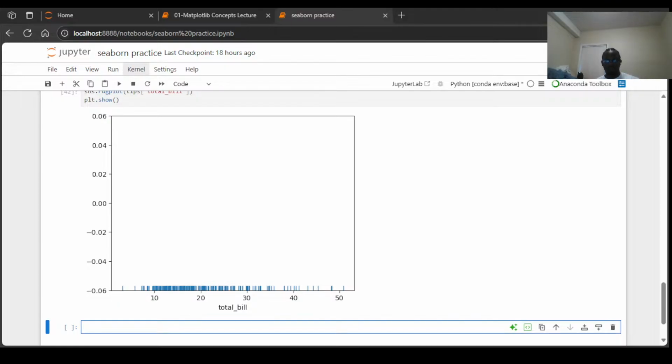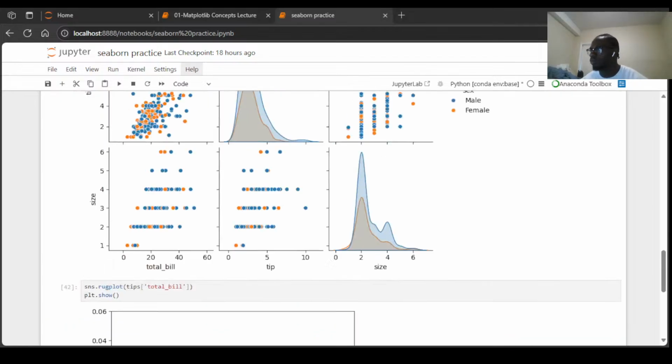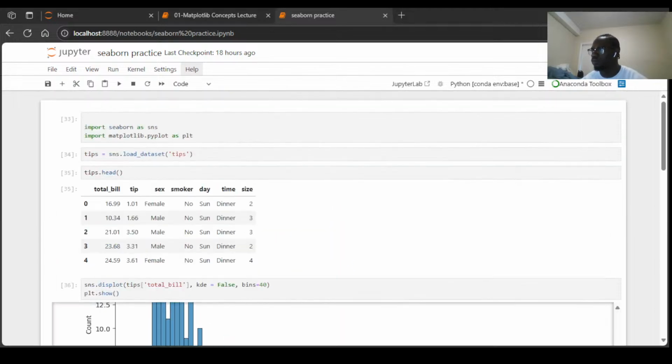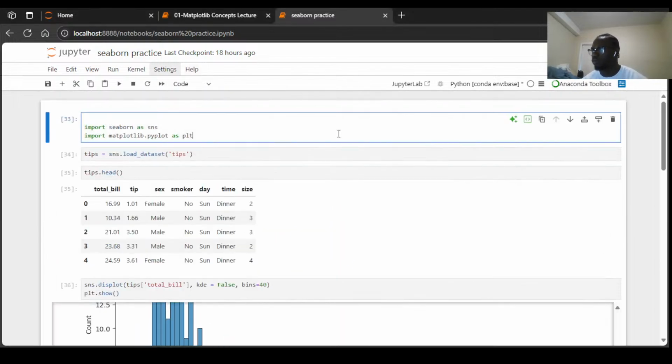Okay, here I am at the Jupyter Notebook. I went ahead and said import seaborn as sns, and then set matplotlib inline. Then I loaded up two datasets. I've loaded up the tips dataset using sns.load_dataset, passing in the string tips, and did a similar thing for the flights dataset. The tips dataset we've seen before, but the flights dataset we haven't, so let's take a quick look at it.